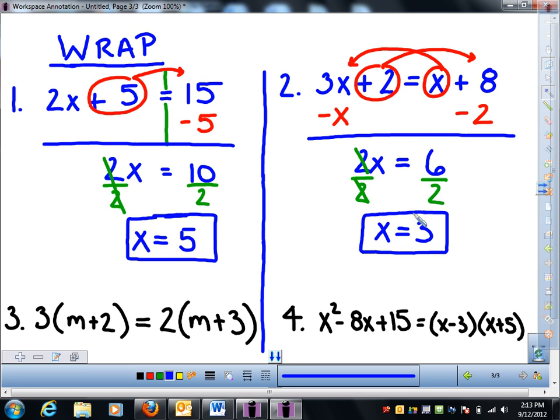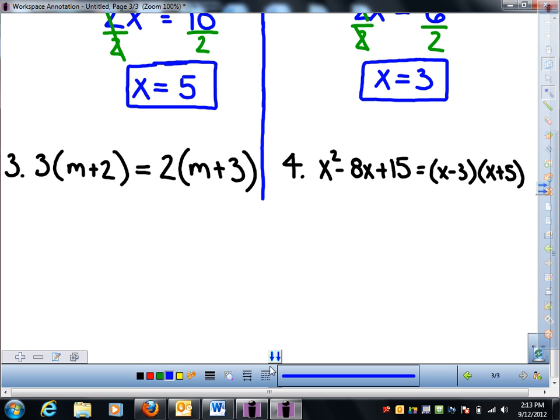One thing I'd like to go back and point out, some people have a question about, wait a minute, I thought numbers on the right, well, you got this 3x here, or on this first example, we had a 2x. Well, remember that multiplication is nothing but a shortcut for addition. Typically, I could write this 3x as x plus x plus x. Well, we would never do that. We would always just write it as 3x. But that's why this 3 is connected to the x. Therefore, it's part of the x. That's why it's not a number and why it stays on the left-hand side and our numbers go over to the right-hand side. Let's try another example.